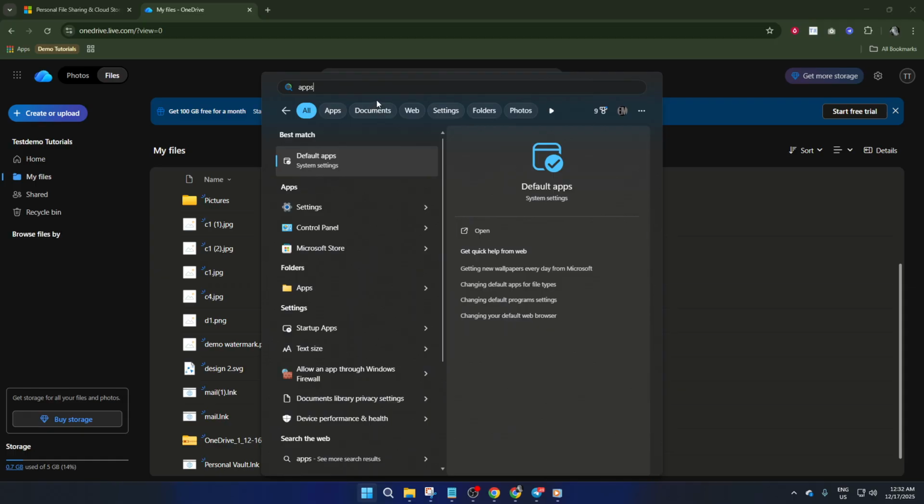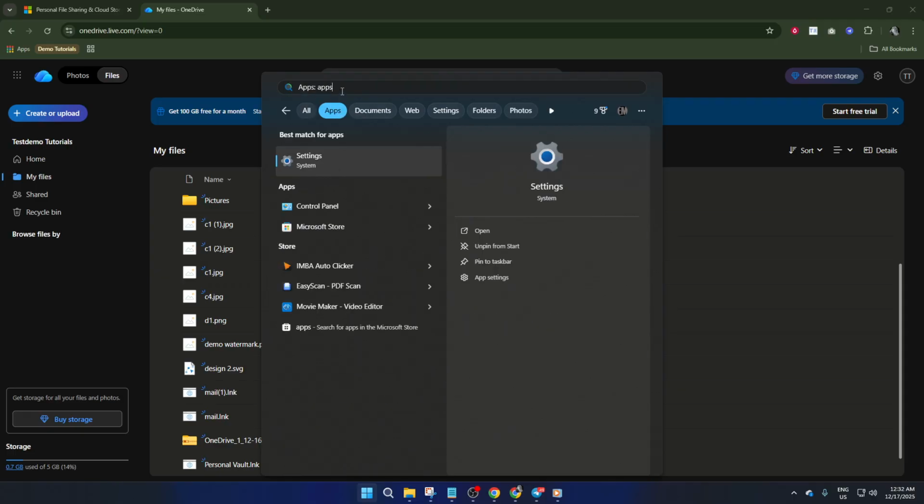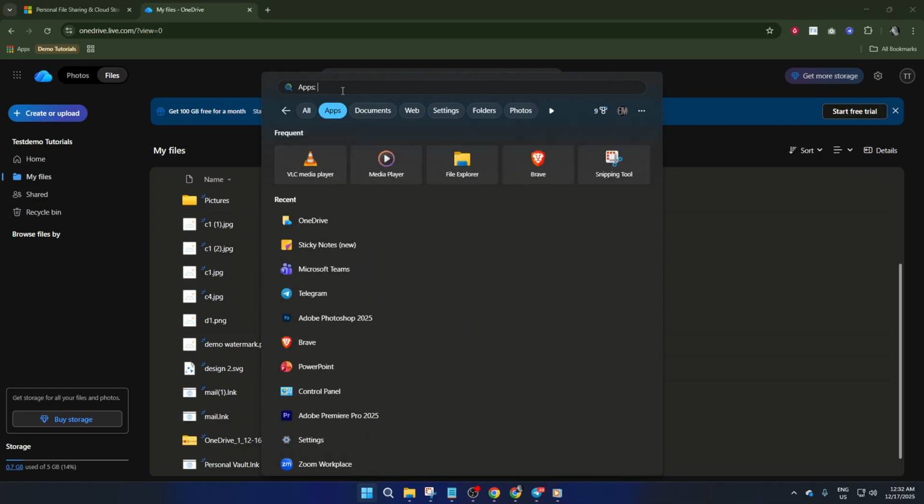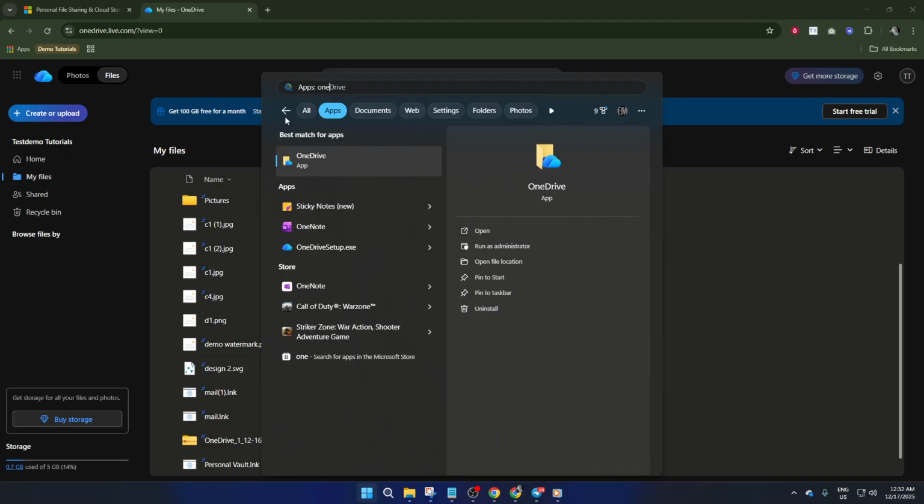Once you're in Settings, look over to the left side of the screen for a list of different options and click on the section labeled Apps. Think of apps in Windows just like your Applications folder on a phone. It's where everything you've installed is listed. From here, look for Installed Apps in the main window and give that a click. This is where we'll find OneDrive so we can remove it.